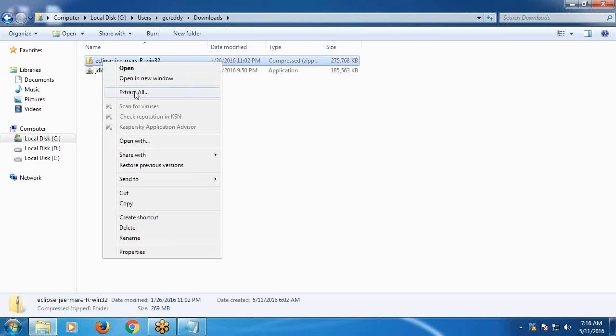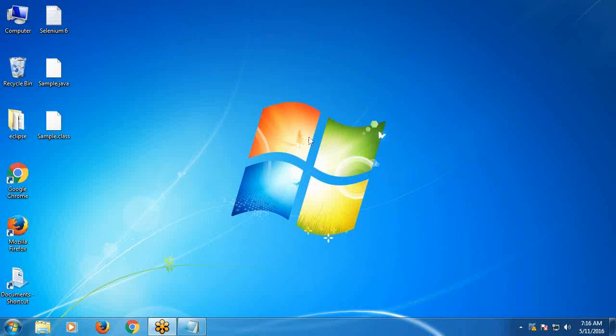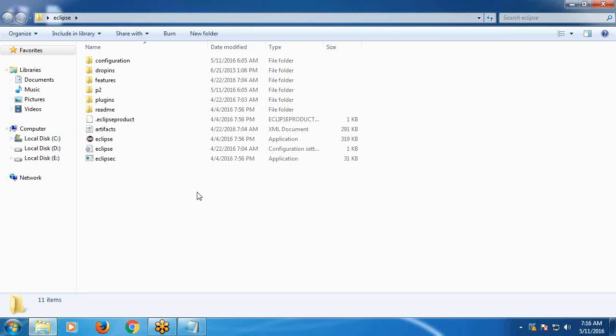Extract this folder. See I extracted this folder to desktop. After extraction you can get this Eclipse folder. Can you view this Eclipse folder on desktop? Yes, sir, I can. Open this folder. Here you can find Eclipse launcher.